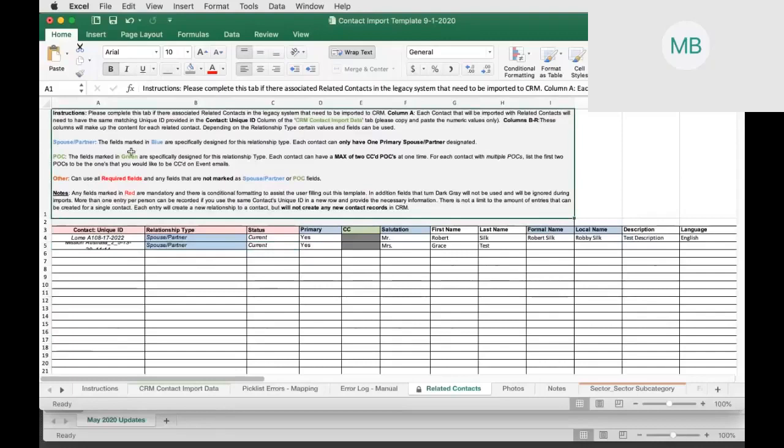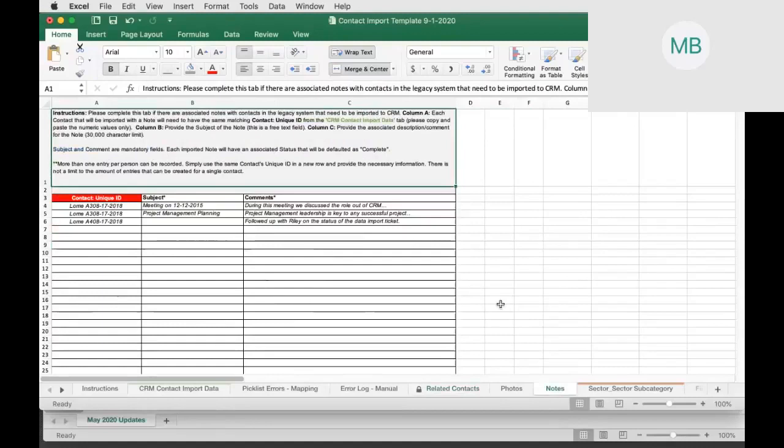Using a similar process with the unique ID, you can also record any notes to the contacts in the template as well. So to do so, you'll navigate to the Notes tab and then copy and paste the contact's unique ID.